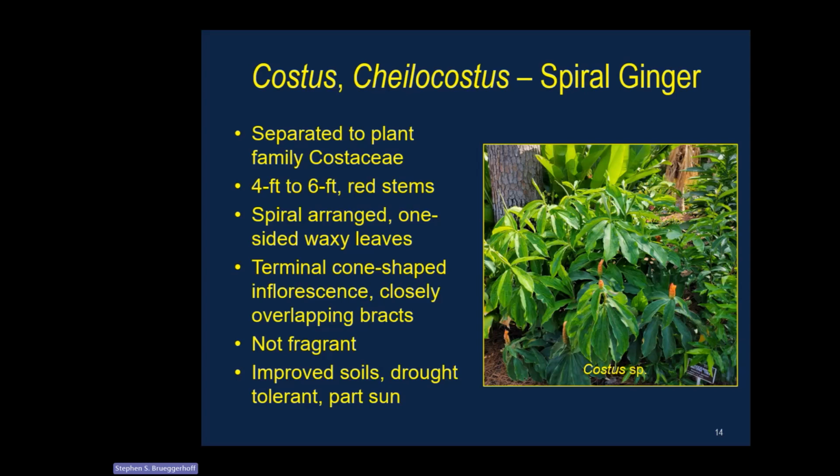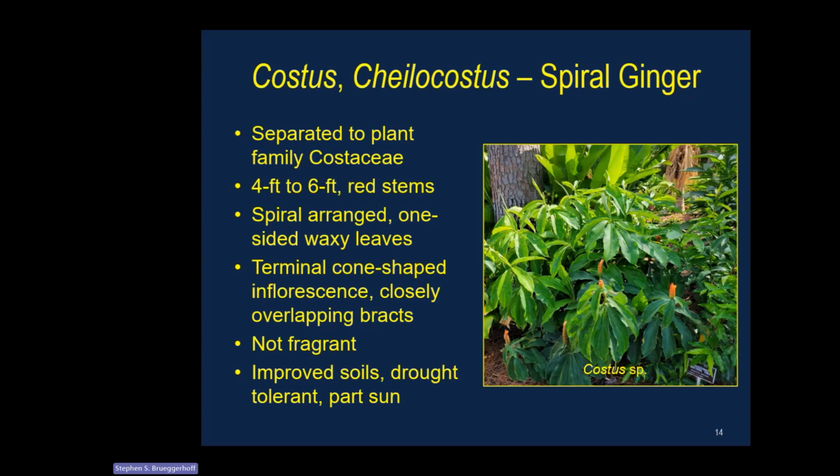Rather, they emerge as these beautiful shapes that curve around. That's how they get their name, spiral ginger. There are some species that have red stems, and it just looks outstanding. I've got one in my house right now. I did not want it to go dormant. I didn't want to lose the foliage on it. I wanted to extend the joy, so I brought it indoors. Still has its foliage, still has those beautiful red stems. I keep it warm in my house because I'm a Texan. I don't like it cold. And so therefore, the plant is doing great.